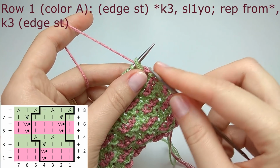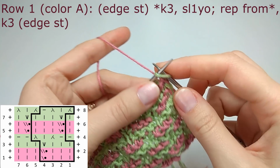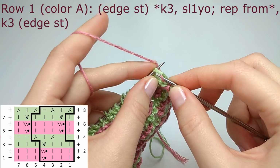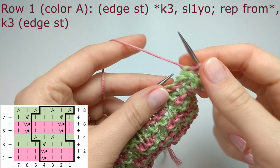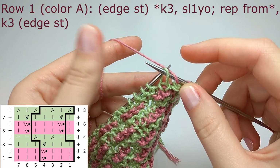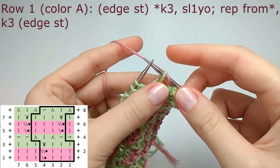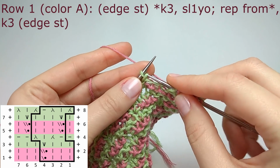So let's start. The first row, knit 3. Now that's the edge stitch, knit 1 the edge stitch, and then we start the repeat. Knit 3, yarn over, and slip 1 stitch purlwise. In brioche I say that's a slip 1 yarn over with yarn over needle. If you want to, you can do it like this.